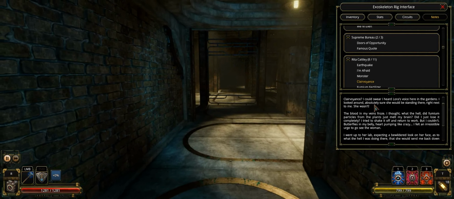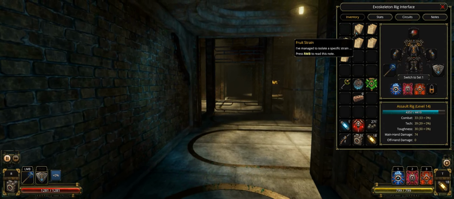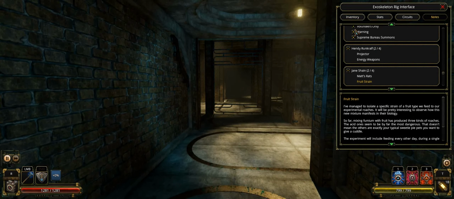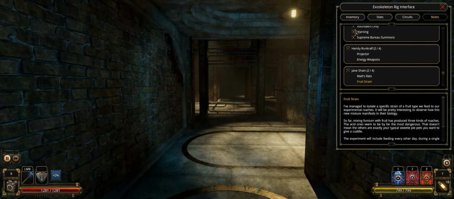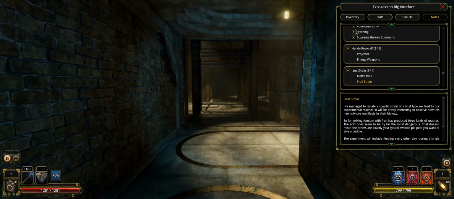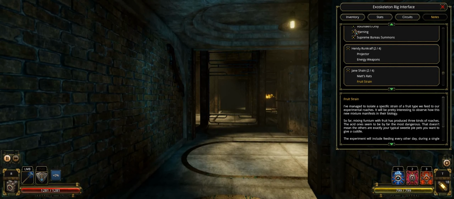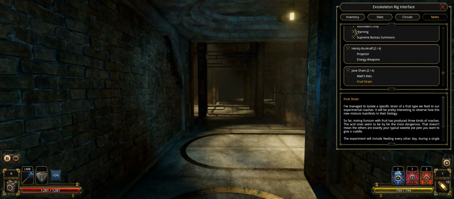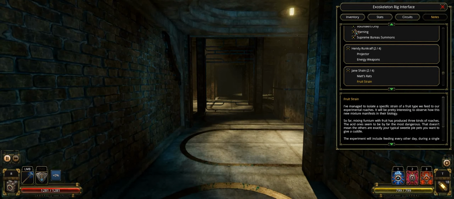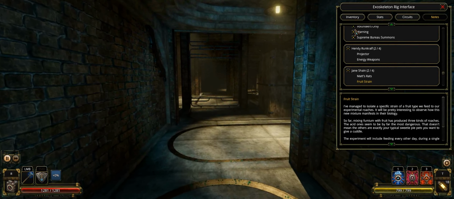Rita Cately, hydroponics supervisor. That'd be a nightmare if your boss can reach out and talk to you whenever they want you. Fruit strain. I managed to isolate a specific strain of a fruit type we feed to our experimental roaches. It will be pretty interesting to observe how this new mixture manifests in their biology. So far, mixing fumium with fruit has produced 3 kinds of roaches. The acid ones seem to be by far the most dangerous. That doesn't mean the others are exactly your typical sweetie pie pets you want to give a cuddle.